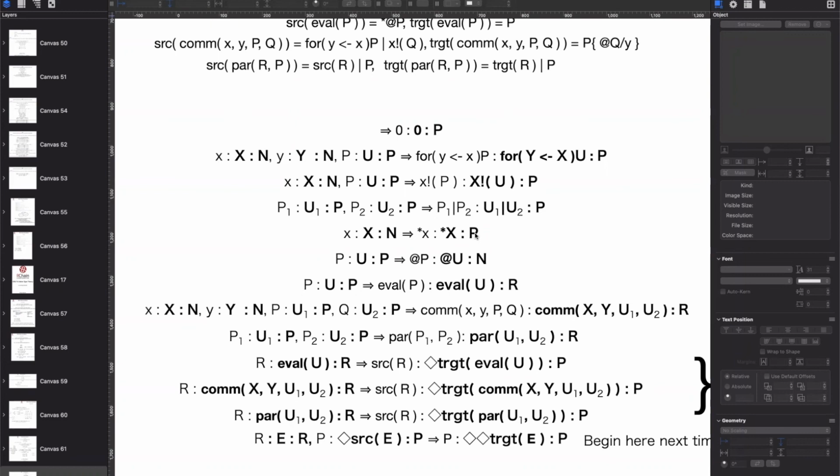Yeah, there's one called necessity. Dual to possibility is necessity, and we get the dualities as a part of it. When you say diamond, you're saying that there's one of them, and when you say necessary, you're saying that all of them. Necessary is usually written as a box as opposed to a diamond. And that means that all possible ways out of here end up in something matching this spec. And you get that as a De Morgan dual. The negation of possibility will give you necessarily.